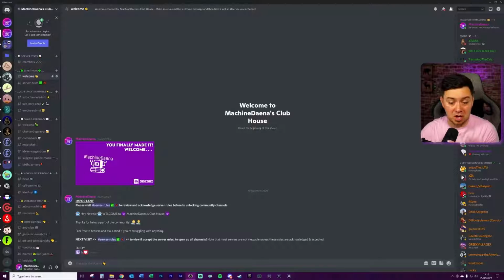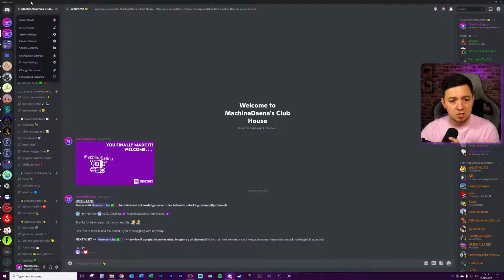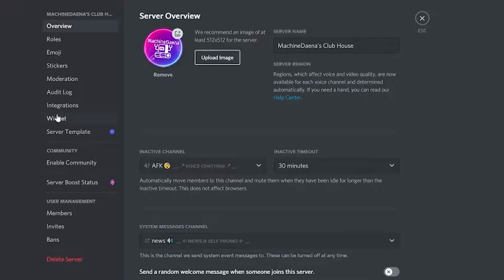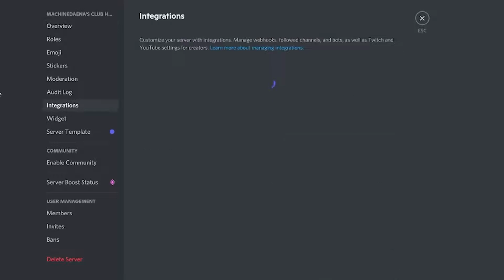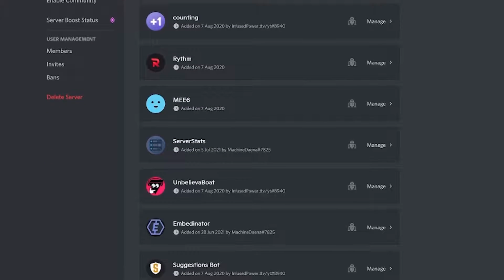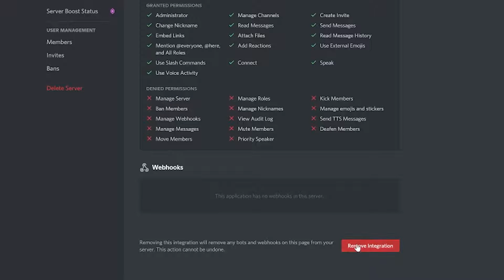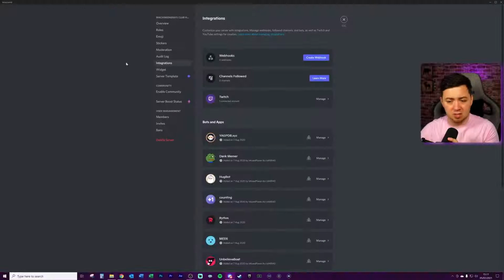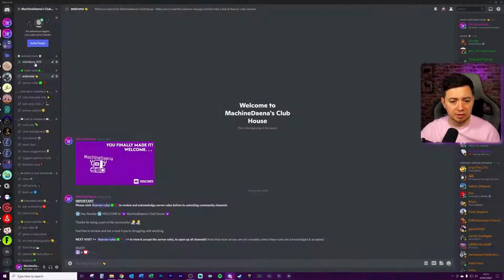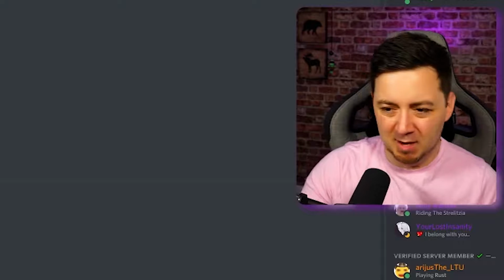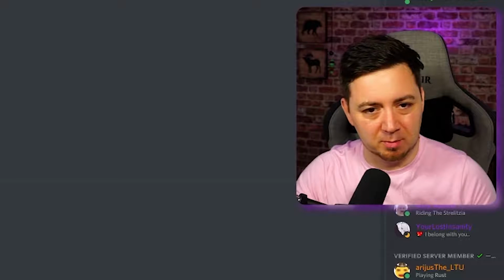So I'm actually first going to start by showing you how to uninstall this server stats bot. We're going to go into the server settings by clicking on the server settings here. Click server settings. I'm going to go to integrations. And we can see a few bots and apps that have been authorized here. We've got the server stats bot here. I'm going to just manage this, and I'm going to remove integrations. That's removed that bot from my channel, and we'll see now this basically will not update. This channel here will not update, so I can just actually delete this channel. It's my live server, by the way. I should probably do this on my test server here.